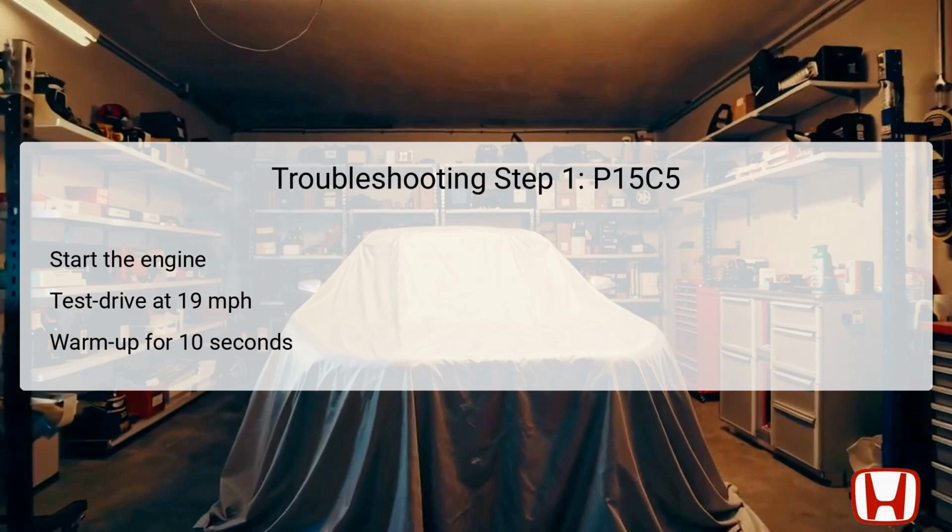This driving condition is critical as it allows the PCM to monitor the brake booster pressure sensor's outputs under normal operating conditions. The vehicle should be driven on the road rather than on a lift, as real-world dynamics play a role in sensor performance. This initial step helps identify if the fault is persistent or intermittent, a key factor in determining the next steps in the diagnostic process.